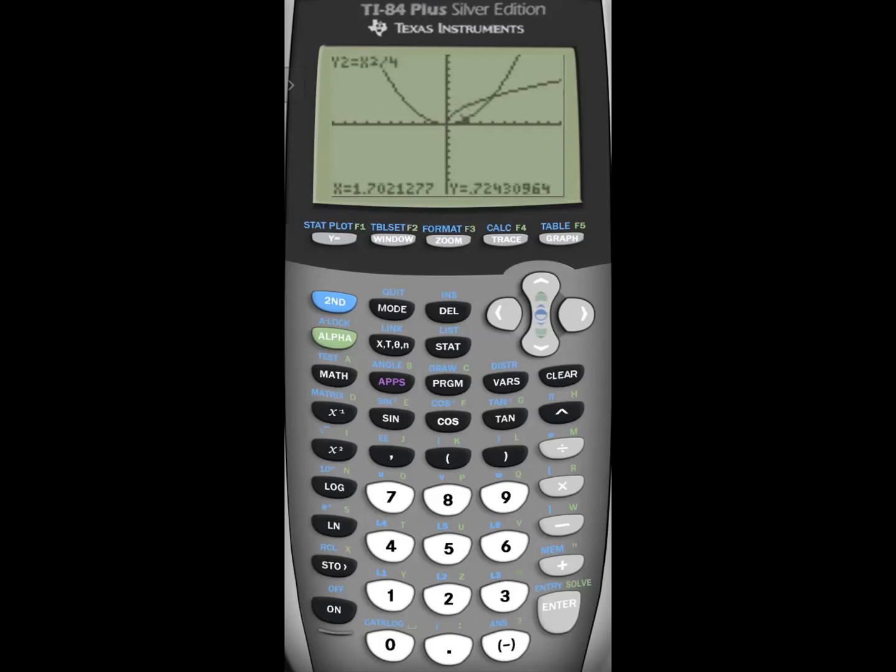If I hit down, it'll skip to y2, which is the bottom graph. When you hit up and down, it'll cycle through all the graphs that you have listed in your y equals. So up and down helps you cycle through all the graphs. And you can tell which is the upper and the lower. So the upper here is going to be my y1, and my lower is y2. Now let me go back and share my screen up back here.